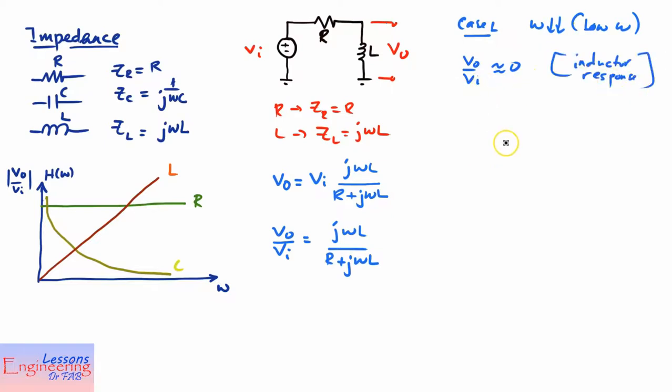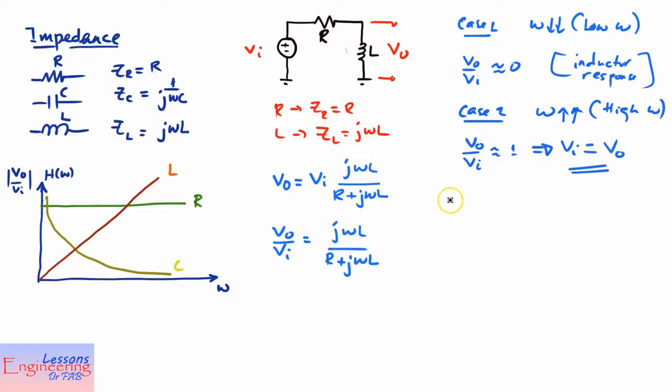And so it will take the inductor response property, which is a linear curve for low frequencies. Now in case 2, we look at where our frequency is higher. At high frequencies, our inductor is acting as an open circuit, so the voltage across is almost similar to the voltage input. So V out over Vin is almost 1. This will tell you that Vin equals V out. Our response graph, our Bode graph, will look like this.